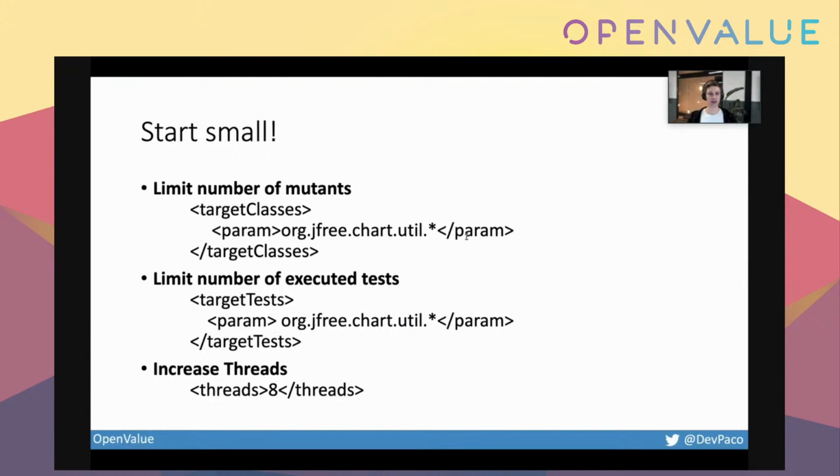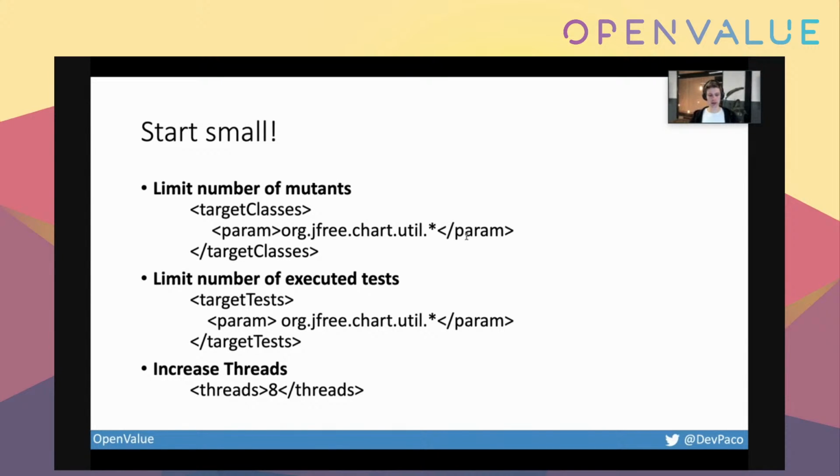The important thing when you start mutation testing in your project is to really start small, limited to only a small set of classes, or maybe even just one class and the tests for that one class, so that you're absolutely sure that the mutation testing tool is going to run, we're going to get results, and from there on you can start expanding. And the interesting part about PIT is that by default, of course, it's single-threaded. I would definitely advise to use as many threads as your computer has cores, because it really speeds up the process. That does mean that you have to make some concessions, but it's usually worth the speed advantage.